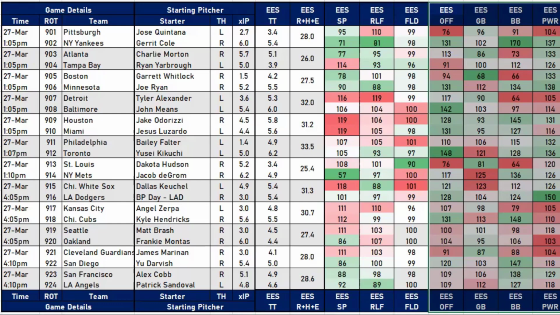So, a 121 ground ball rating that the Toronto Blue Jays have means they're expected to generate 21% more ground balls than the average team. Same with walks, all the same logic, except, for example, ground balls can be interpreted as a bad thing, where walks are obviously beneficial. And then same thing goes with power. That's more of an isolated power focused rating itself. So that one doesn't have the most impact on final numbers, but is still used within our model. So that's the logic there. Very similar logic, everything's scaled to 100, except in this case, especially with the overall rating, the higher, the better offense.